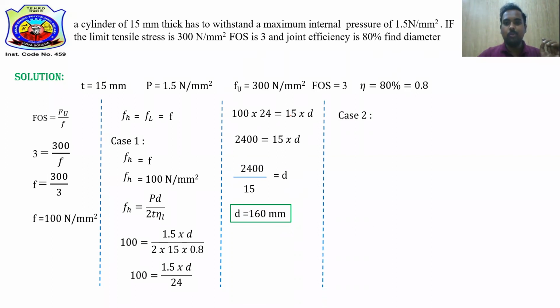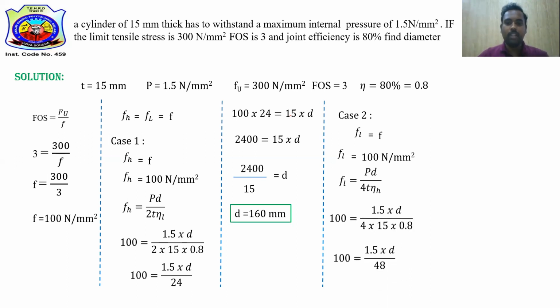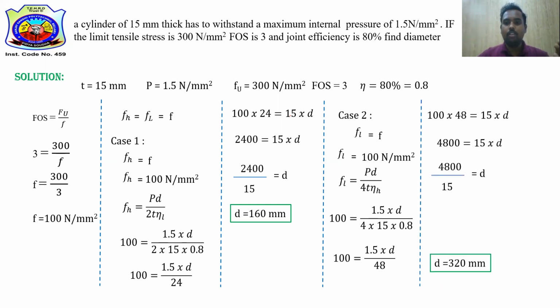Now let's move to case 2. In case 2, I will take FL as F, so longitudinal stress as this one. With the formula on substitution and same cross multiplication as I explained for case 1, finally I'll get the value of D as 320 mm. Even in this case also, I have taken 15 instead of 1.5. So this is wrong. I should take 1.5, but with some confusion, I have taken it as 15 by oversight. So take this formula, take this question, and try substituting 1.5, and you will get some answer.